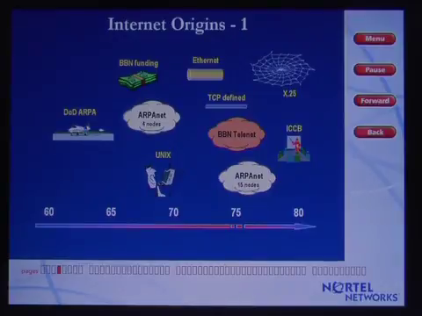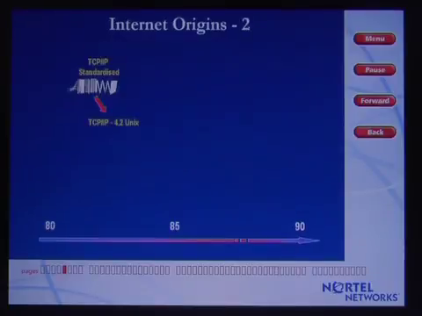TCP/IP allowed the ARPANET to grow, and by 1995 it was up to 15 nodes. Management of this growth of traffic and associated protocols was required, and in 1979 the Internet Control and Configuration Board was formed to oversee the design and deployment of protocols in the Internet. Although work on TCP/IP started in the 70s, the most common versions were developed in 1982, and ARPANET was cut over to these in January 1983.